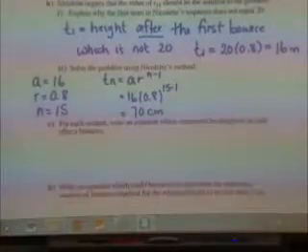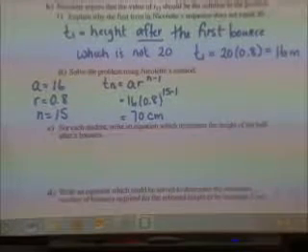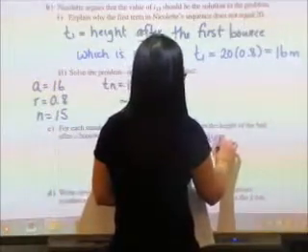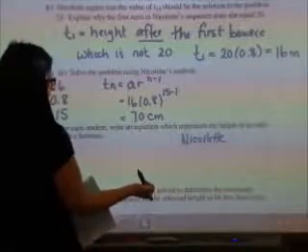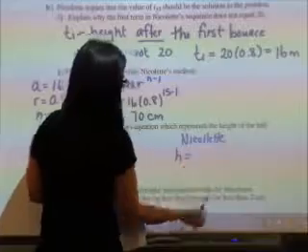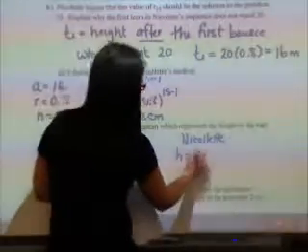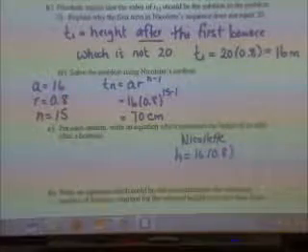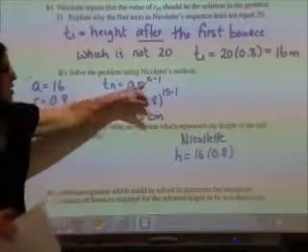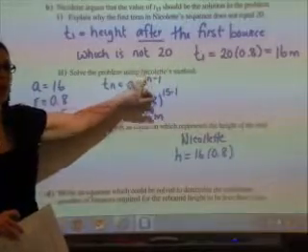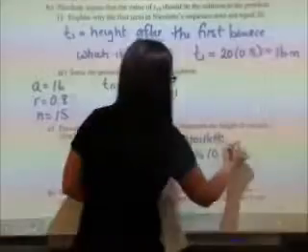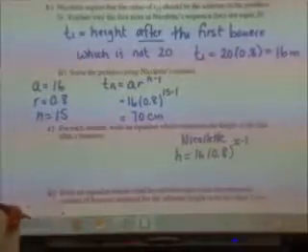So if I was to use a formula or an equation to represent the height after x bounces, for Nicolette, her formula for the height, so h equals, her a is 16 times 0.8. And so if she wanted to find the height after 7 bounces, her r value, or the exponent on her r value, would be 7 minus 1. So it would be the number of bounces minus 1. That would be Nicolette's.